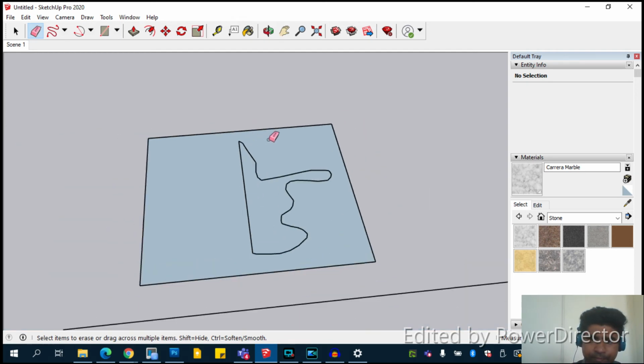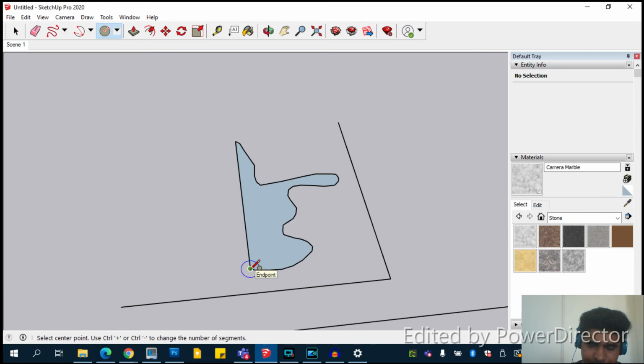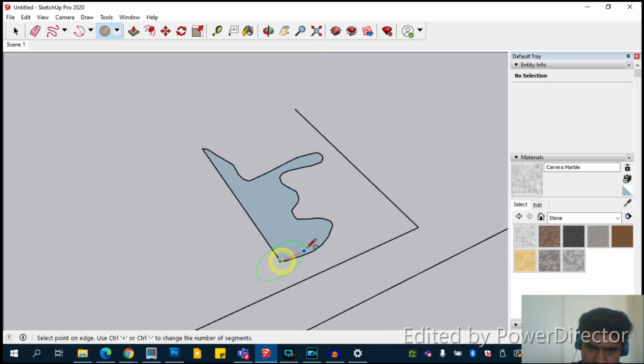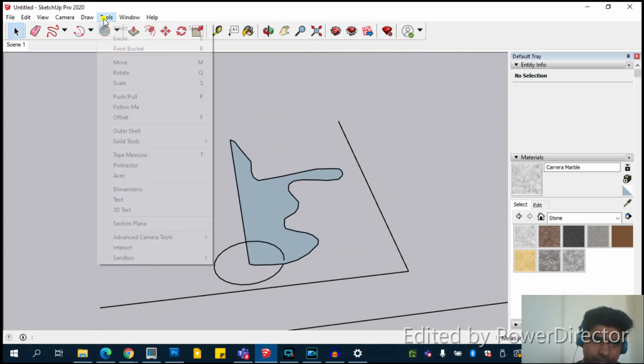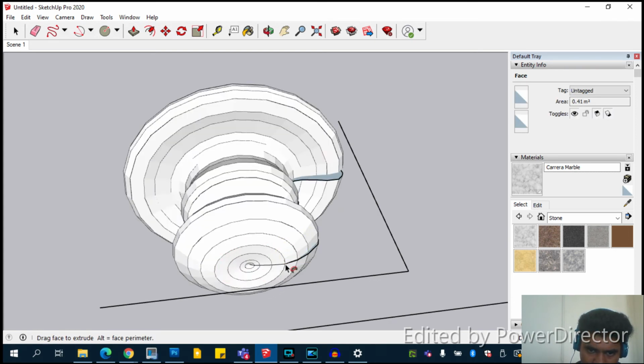Yes. And you can erase this. You take a circle here, and you can select this surface, delete the surface, Follow Me tool. You can select this and go along with this curve.